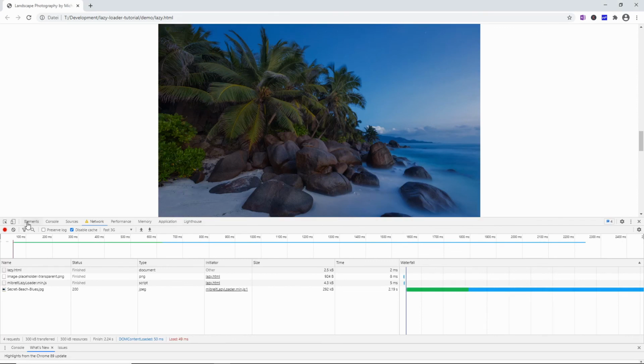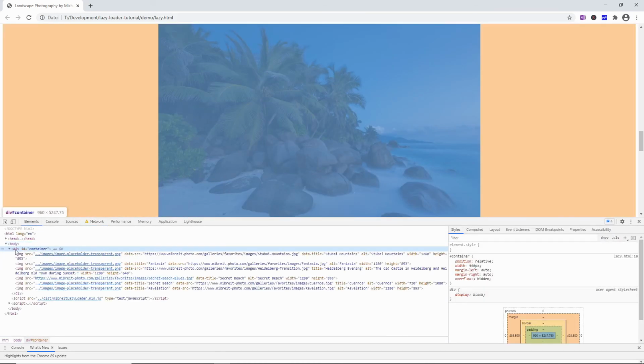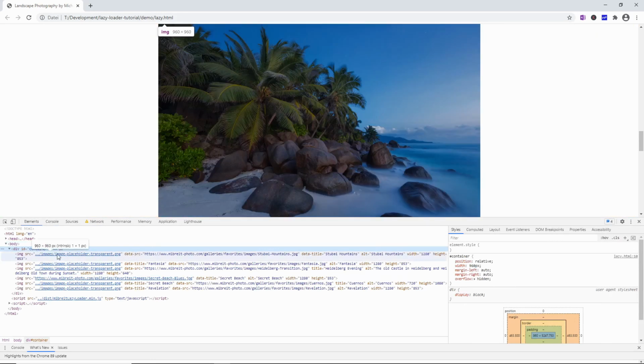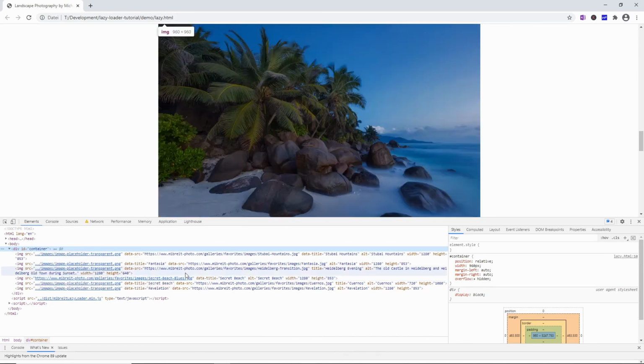And also if we look down here and inspect the DOM inside the container where we have all those images, you now see here those first images. Here we still have the transparent image, here we have it, here we have it, but down here this image number 4, which we just loaded, has now the source, the actual image, and the data source is also gone. So yeah, this is basically how lazy loading works.